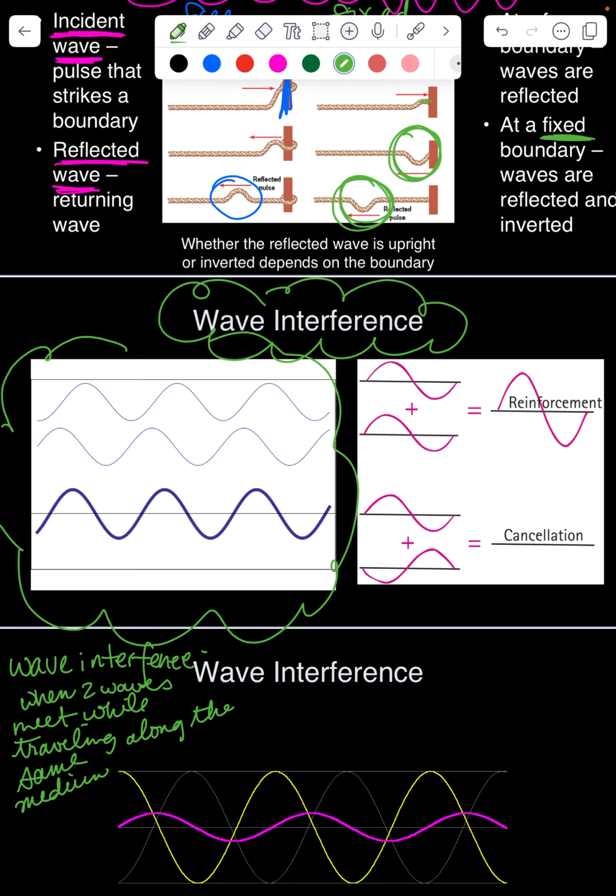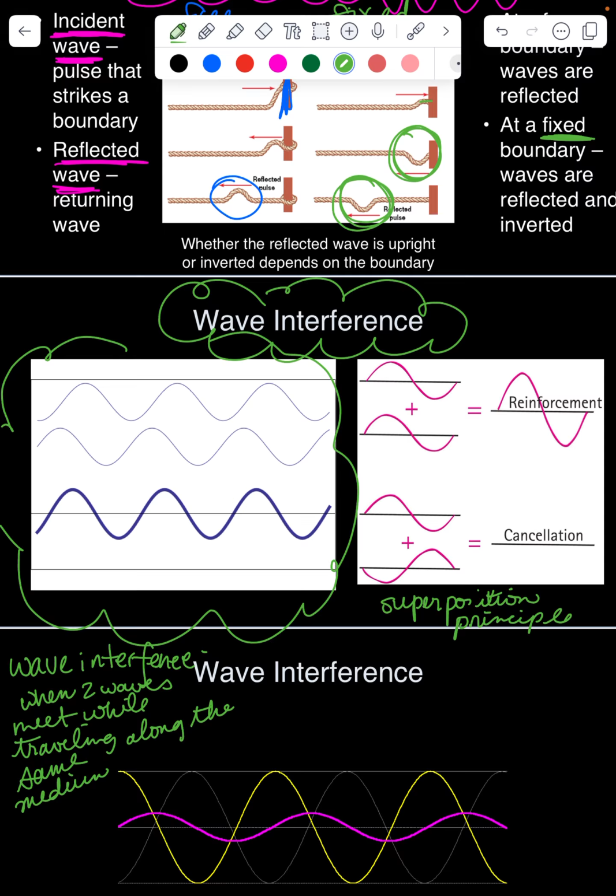Okay? All right, now whenever they meet, they can actually combine. This is something called the superposition principle. Y'all got to bear with me, I can't write and talk at the same time. The superposition principle states that more than one wave can occupy the exact same place at the exact same time.